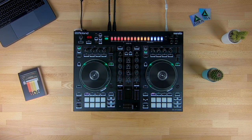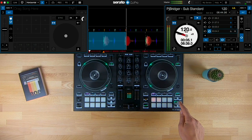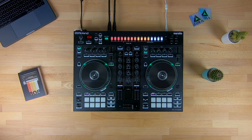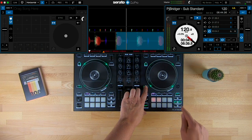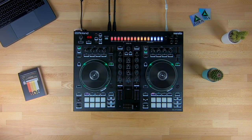Pressing the In button will start the creation of a custom loop. When you then press the Out button, the song will replay from the position you specified with the In control. Holding Shift and pressing Out will either deactivate or restart your custom loop. Holding Shift and pressing the In button will change your loop slot selection within the Serato software.